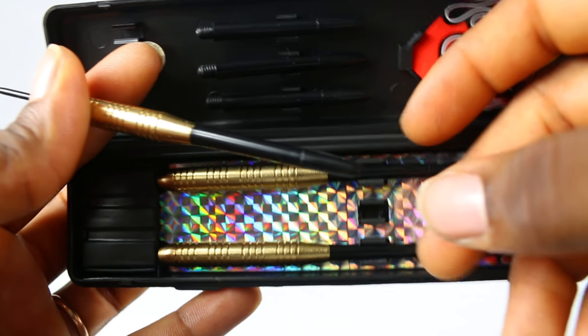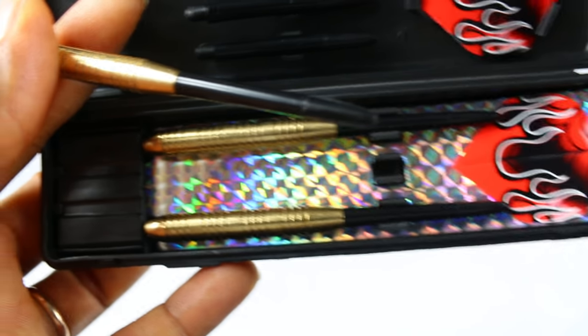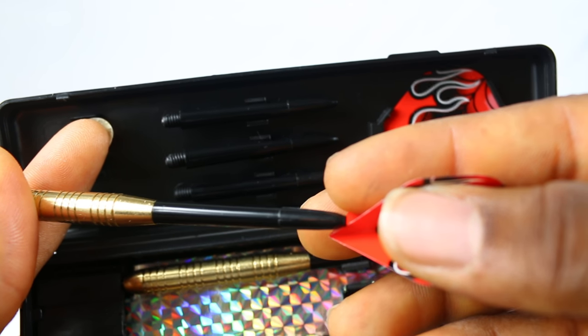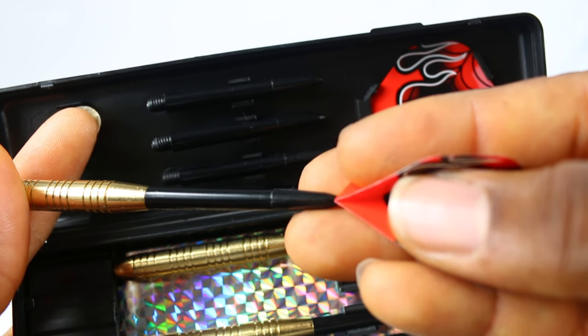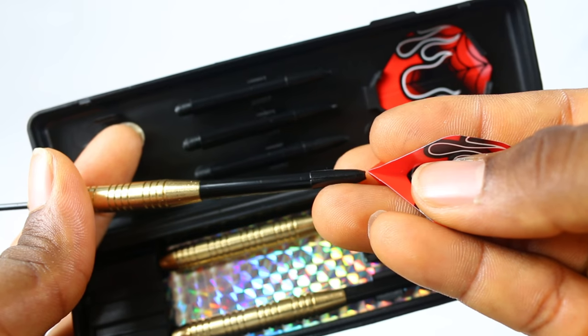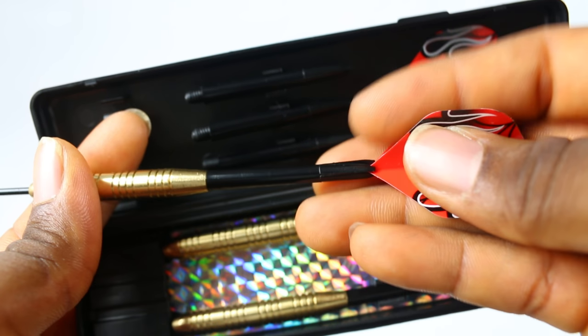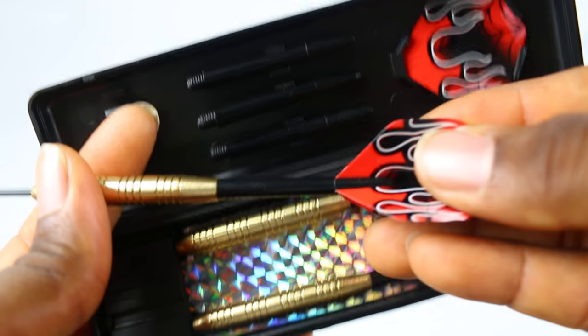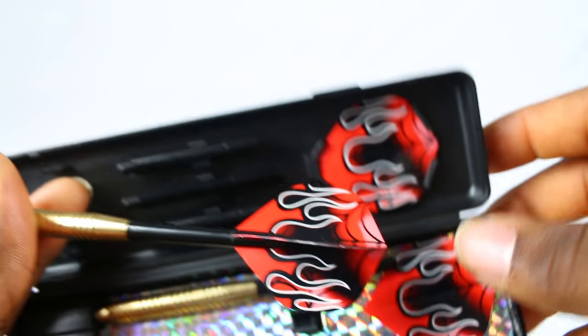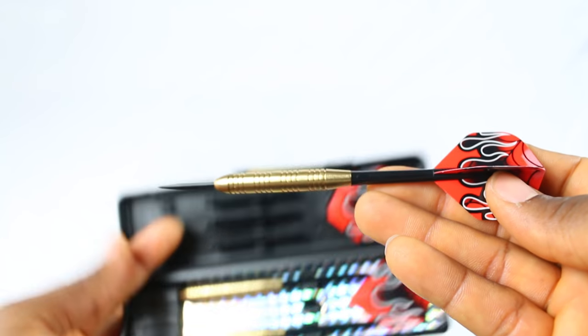Nice and easy. And let's complete the dart. It's easy, but alright, almost there, done. See, this is a complete dart now.